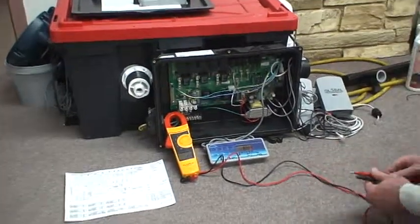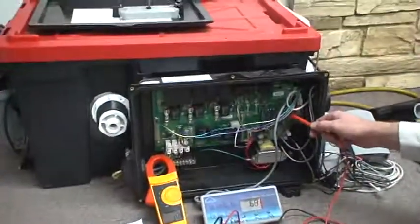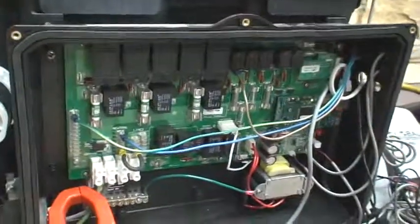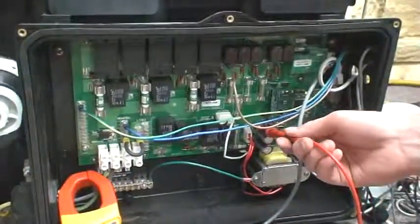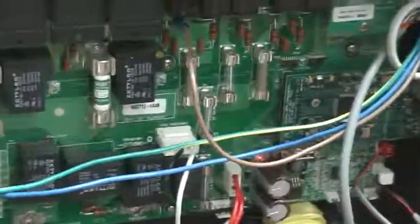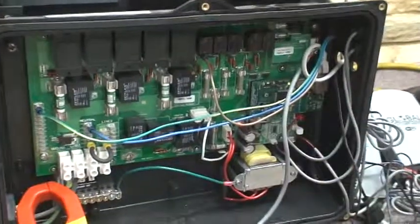Okay, Chris, so when there is power, I mean this one there is power to it, but there should be a little green light on here. Okay, that just tells you that everything is running okay. And then there's also a little red LED here. So if there's no power, like if none of those are lit up, then we know that the low voltage side of the board isn't getting power.